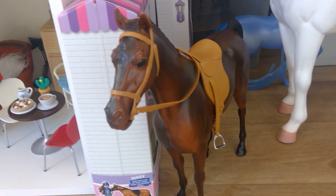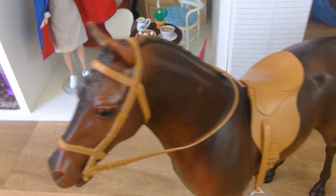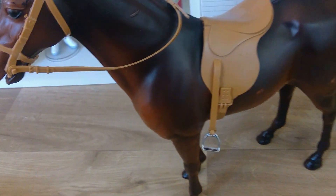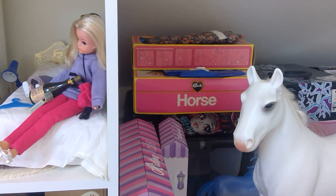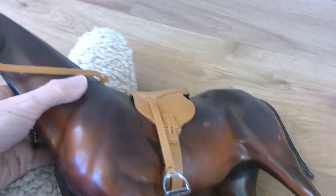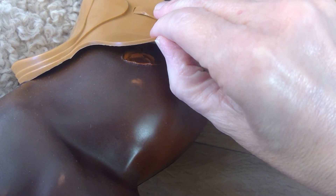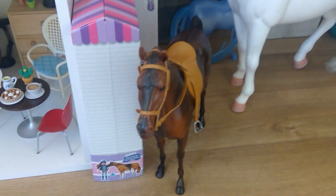Next to the house is my sister's Cindy horse from when we were children. He's got a slight problem — he's one of the ones with the molded plastic mane and tail, and he's been in my parents' loft in his box. Unfortunately he must have got a bit hot in there, because his saddle melted onto him, and some of his bridle as well. I'm not quite sure what I'm going to do about that — I'm just leaving him there for the time being.